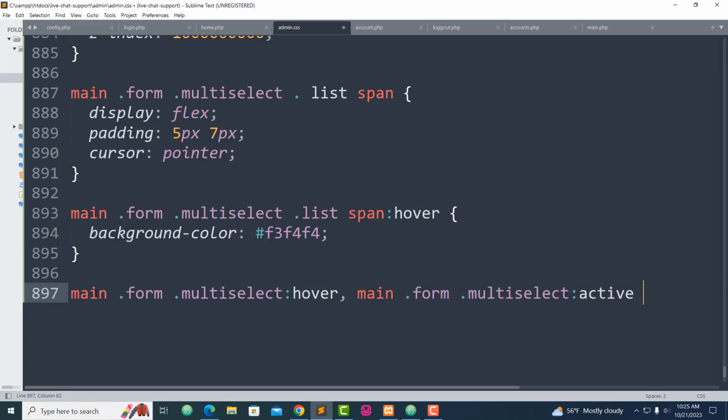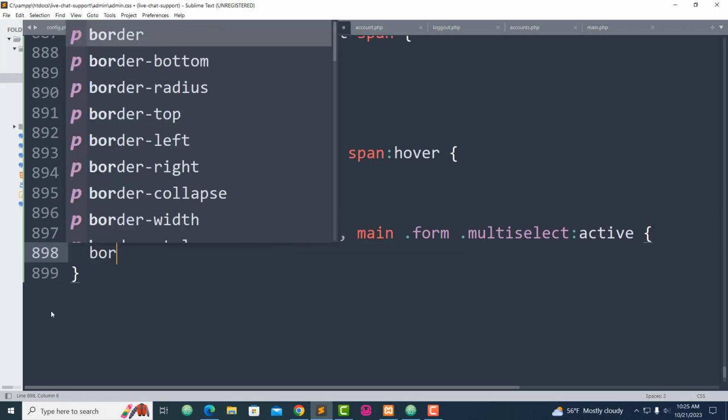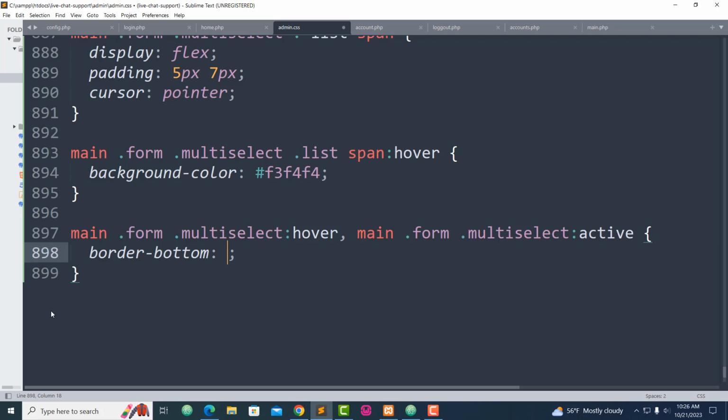It's active now. Okay. Use border button, 1 pixel solid.